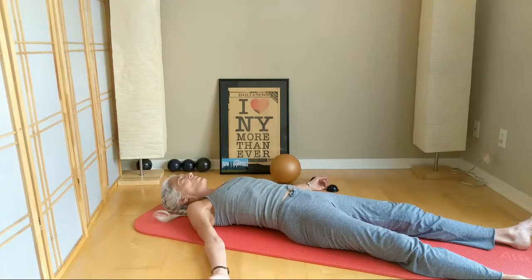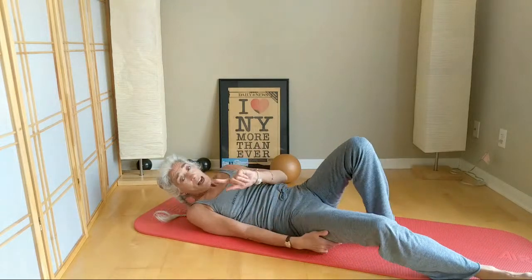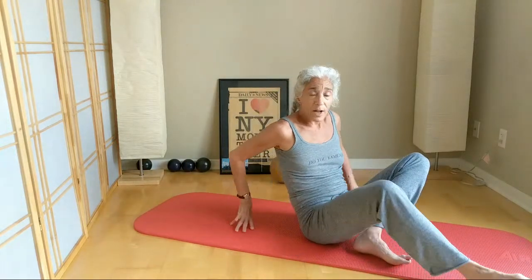And just feel the work you did and feel how that work integrates with the rest of your body. So from your feet, you connected strongly up into your buttocks, and then working your buttocks, you could connect the spine longer, the anterior torso, the abdomen longer. So when you have your buttocks as a strong foundation, you can really build the strength and the energy up through your whole body. So bring your arms over your head and inhale, get a big stretch from your fingertips to your toes. Stretch it out. And exhale, let it go.